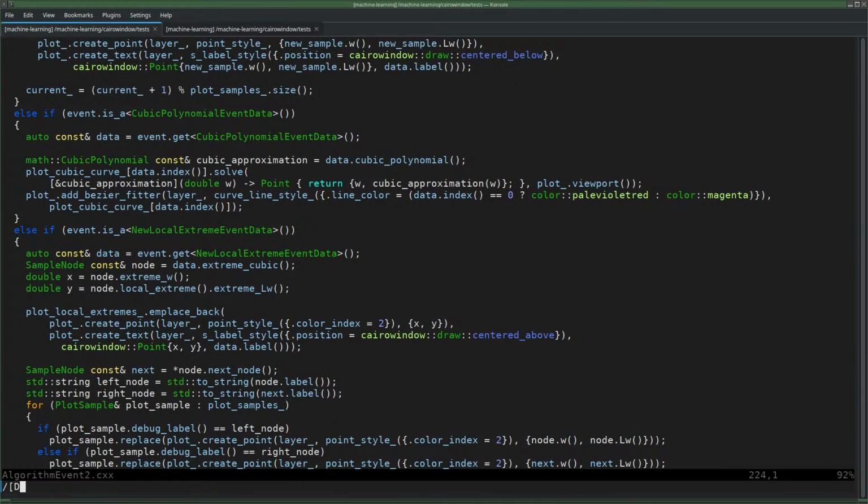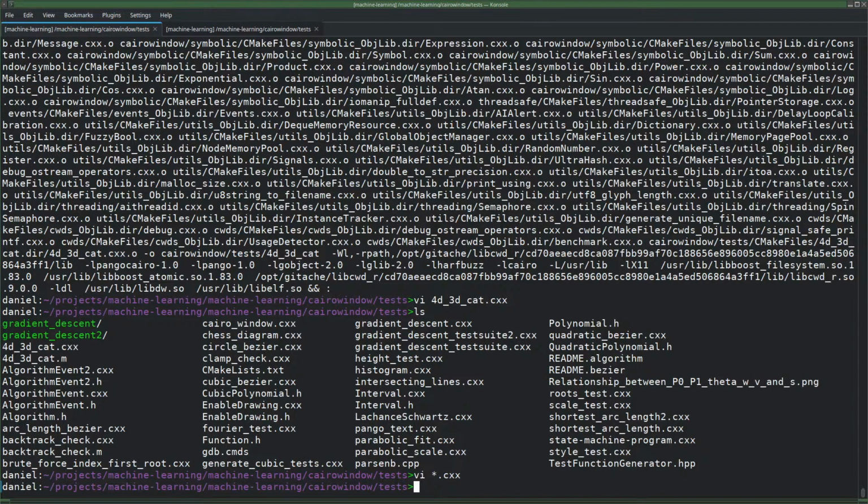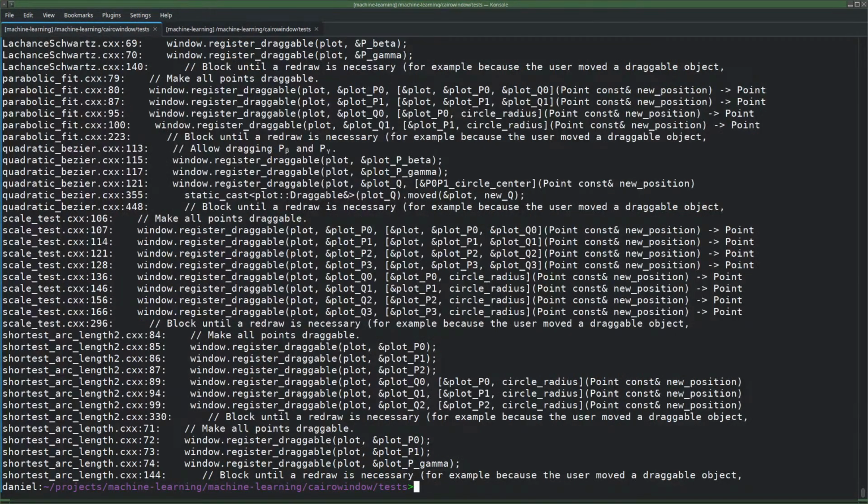Look for the word drag. It's probably there. In fact, let's just grep for drag. Register draggable. Okay, that's definitely what we want.